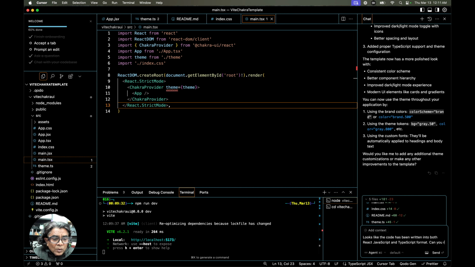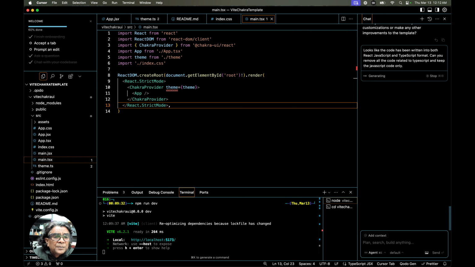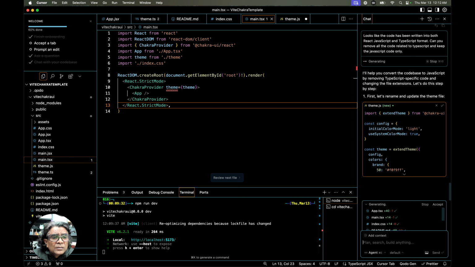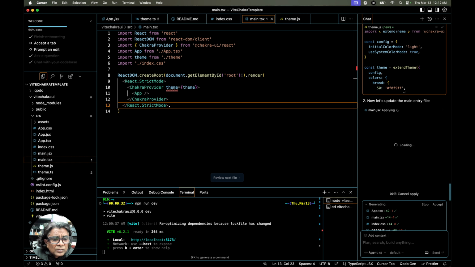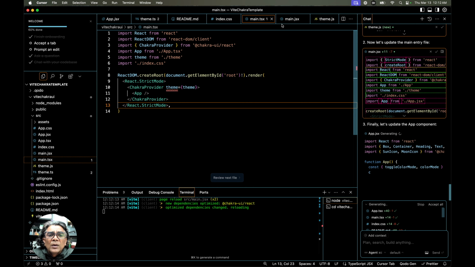Can you remove all the code related to TypeScript and keep the JavaScript code only? Okay, because that's why it's happening.